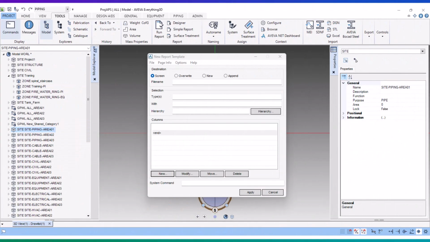That's why we need to include an additional parameter called SPREF. This allows the report to group and count all elements that belong to the same SPREF. Don't worry, it sounds more complicated than it actually is. Simply add the parameters one by one and set the value option to Sub for all of them.